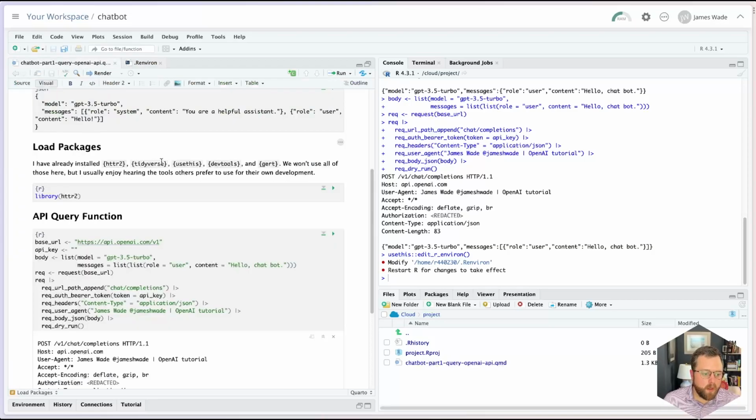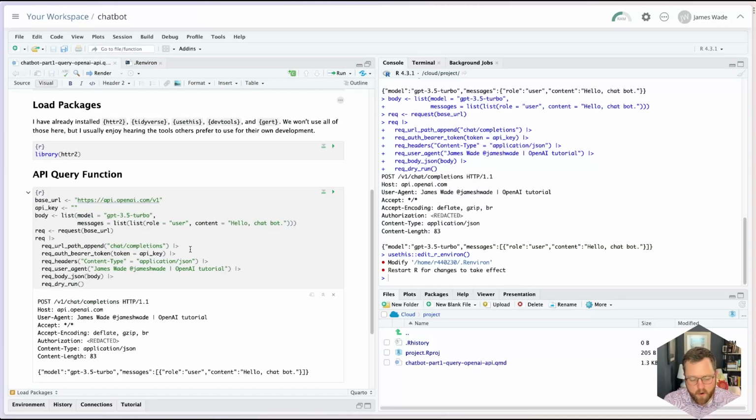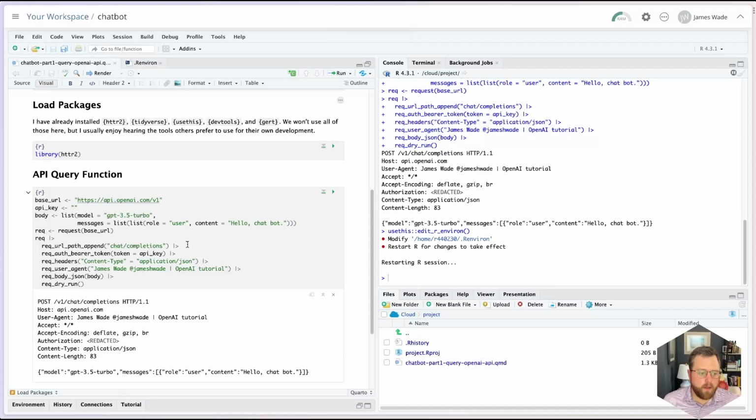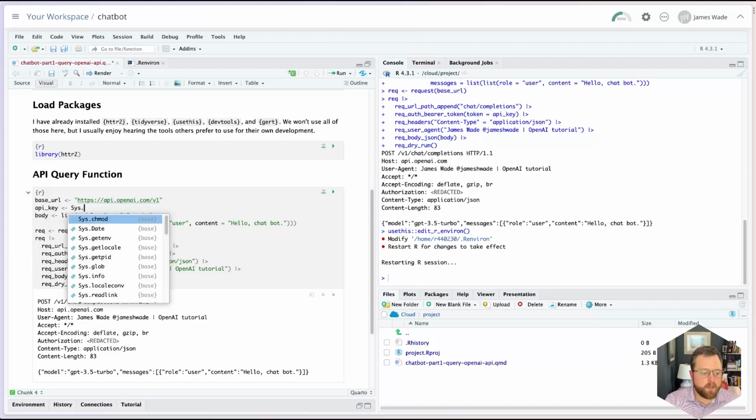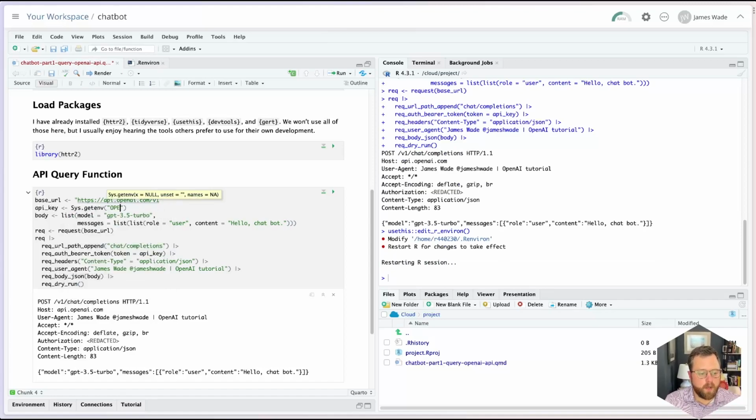We can restart our session here, and that will load our environment variables. And I will say Sys.getenv OPENAI_API_KEY. Okay, and there's one other change that I'll need to make here, or actually two changes.